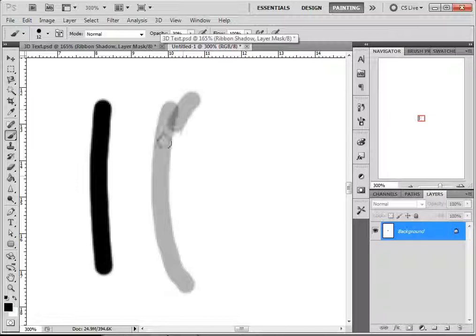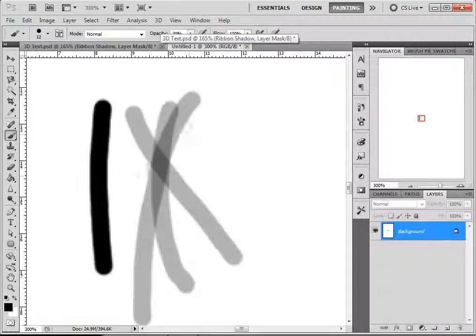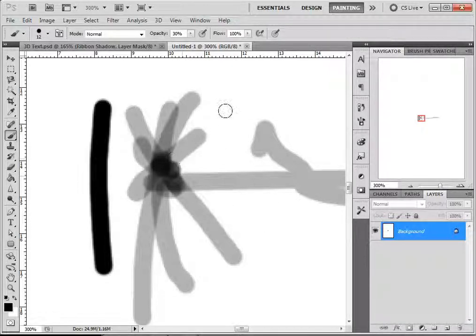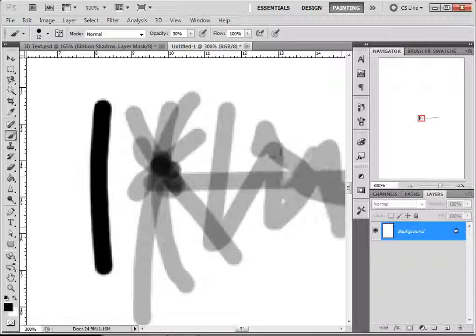But if I draw on top of it as layers, and if I just keep going around in circles, just tapping away at it, you can see it goes darker the more I tap it. So that's what the opacity does. And mine's a bit stuck because that happens sometimes when I'm recording. So you can draw all kinds of things.